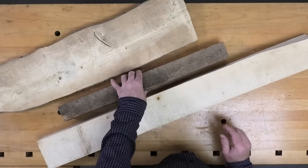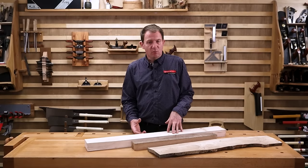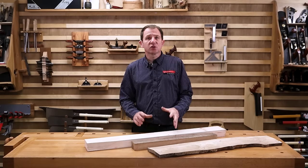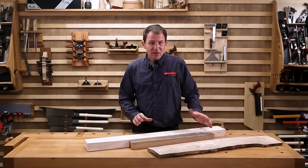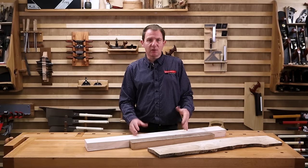Ideally, square edge material is going to be easier to work with. Something with a wane edge board is more difficult to start with. You've got to cut it square before you start. So if you can get square edge material, so much easier to work with. Even if it's square, it doesn't mean it's dried and seasoned to a square state. It will distort a little bit.